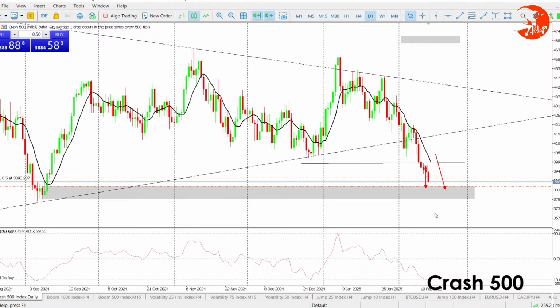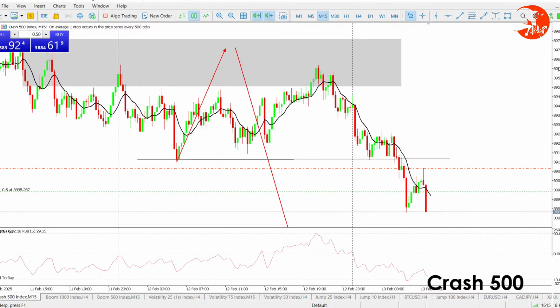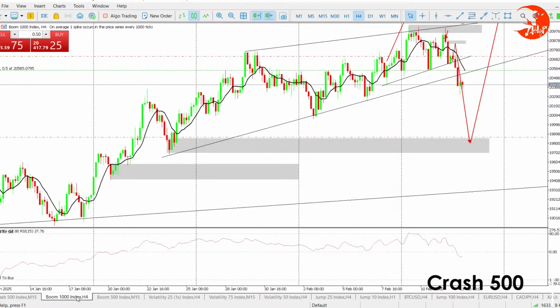And clearly we are now in profits without a doubt right there. We are now in profits just like that. I can now even bring my SL to break even and I'll be safe. That's how we trade this. Alright, so that has been Crash 500. Those who entered with me right there, congrats. Right away, congrats there.